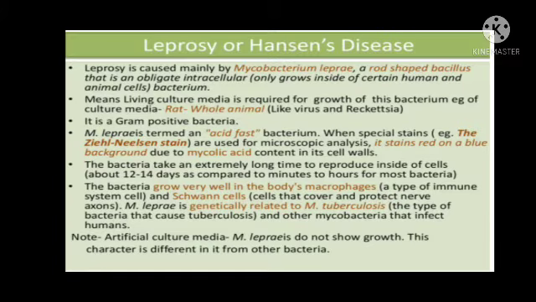Leprosy is also known as Hansen disease. It is caused by Mycobacterium leprae. It is a rod-shaped bacillus and an obligate intracellular organism, meaning it grows inside human body or animal cells. It is a gram-positive bacterium. It is also termed an acid-fast bacterium. It is stained with Ziehl-Neelsen stain.